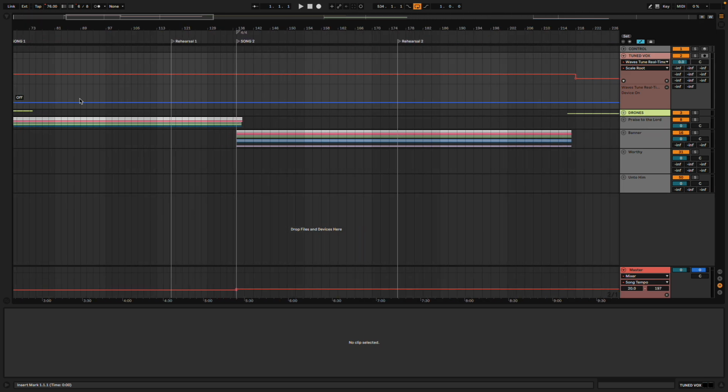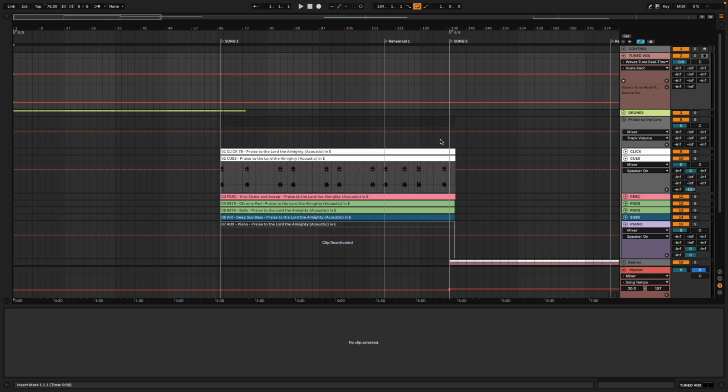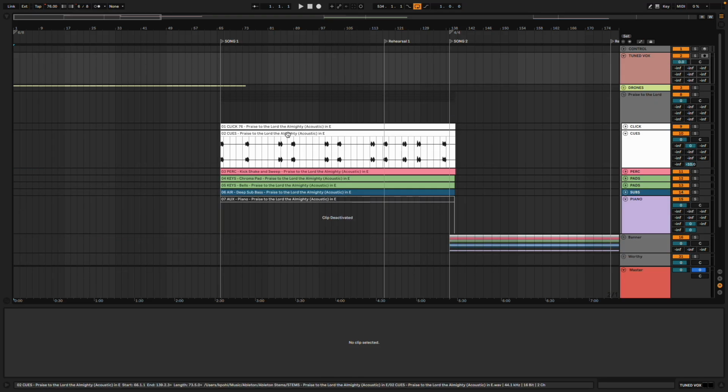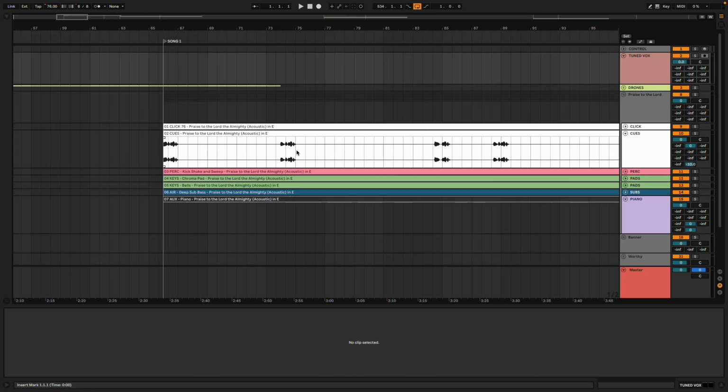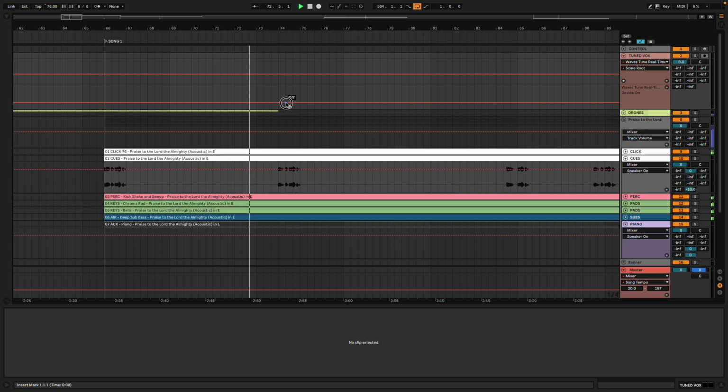So this lane just follows whatever key we are in for each of the songs. And the trickier one that we have to automate is the one that turns the vocal tuning on and off. We don't want our vocal mics or the tuning to be on the whole time. We just want it on while we are singing. So I'm going to examine the beginning of song 1, and when the verse cue hits, I will turn the automation on. Verse 3, 4, 5, 6. Perfect. So that's about where I want it to be for that song.